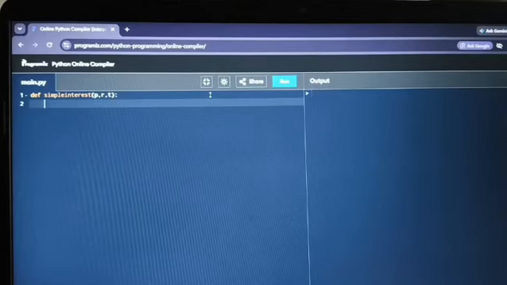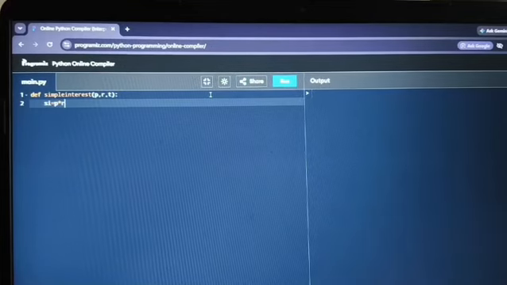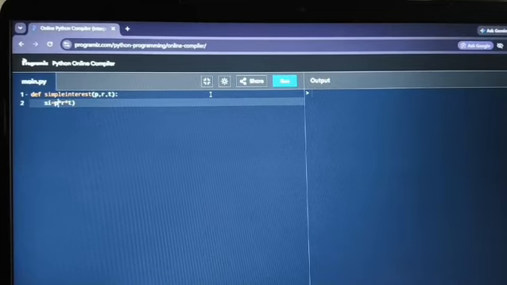Here in the function I will write the logic. SI equal to P into R into T divide by 100. It is the logic you already learned in class 7th.